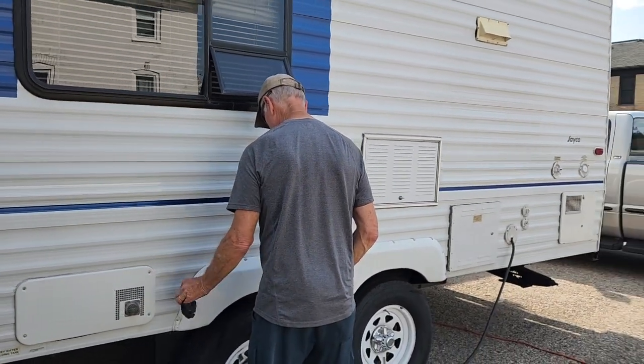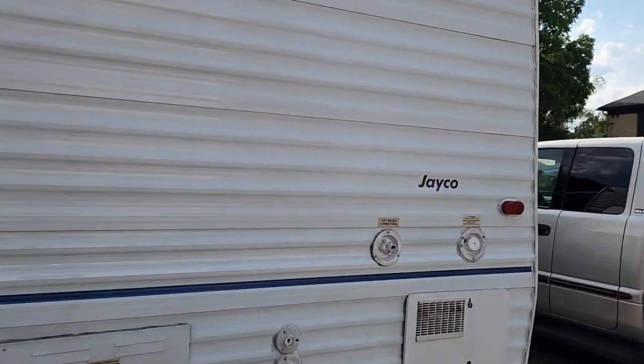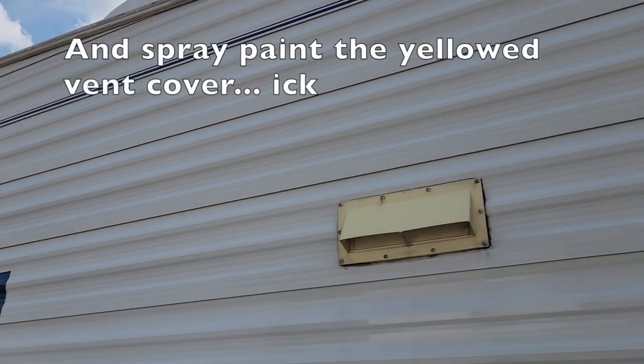Alrighty, so everything's off except that line. Except for that line up above there. We're going to leave that too for now.